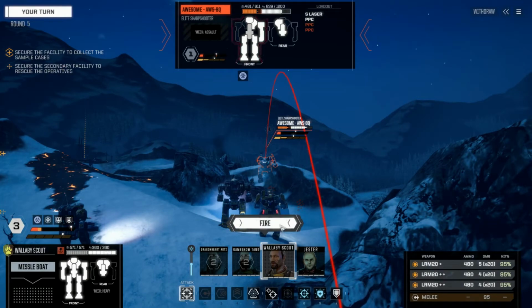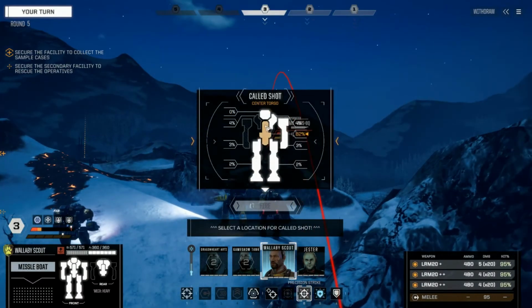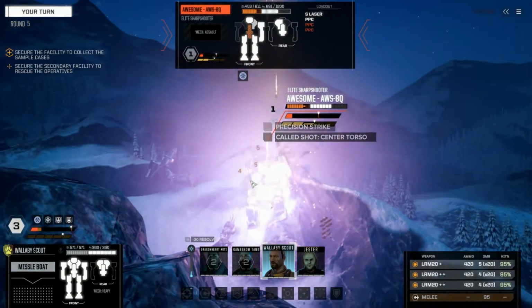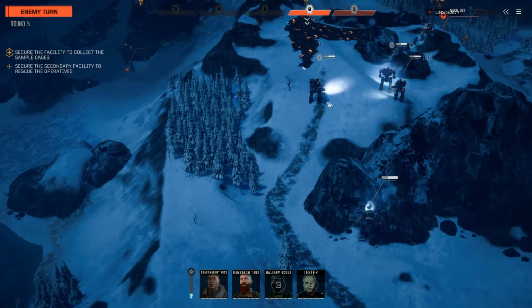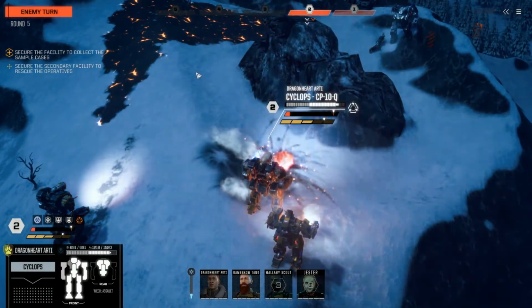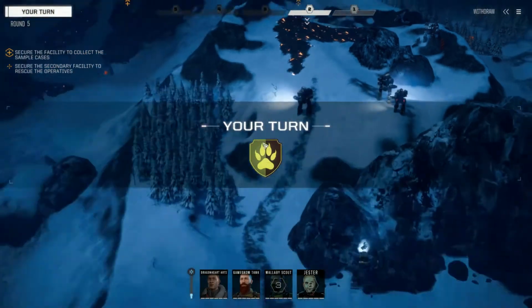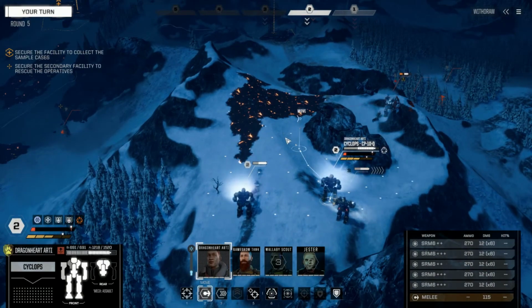You're the only one I can shoot, huh? All right, let's go for center torso. See what happens. All right, you should go next round. Okay, the missiles. I do want to move the Cyclops over if I can. Okay, that was bad. How might I help? No, it wasn't. Yeah, you can get over here and get a shot, I think. And can I keep you further down? No. You have to be on the edge there.